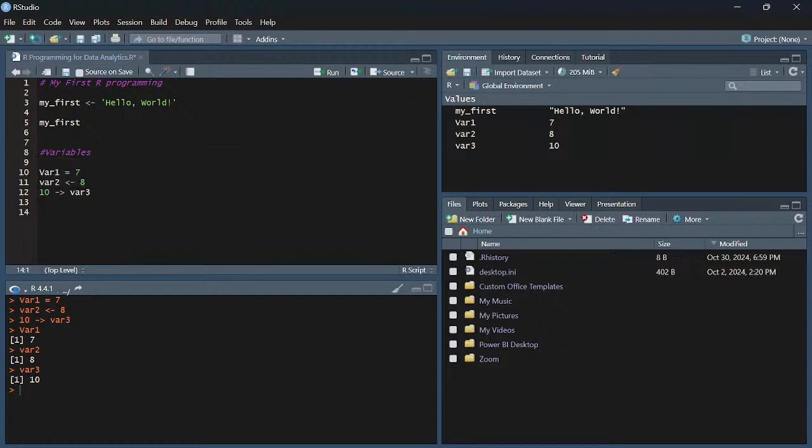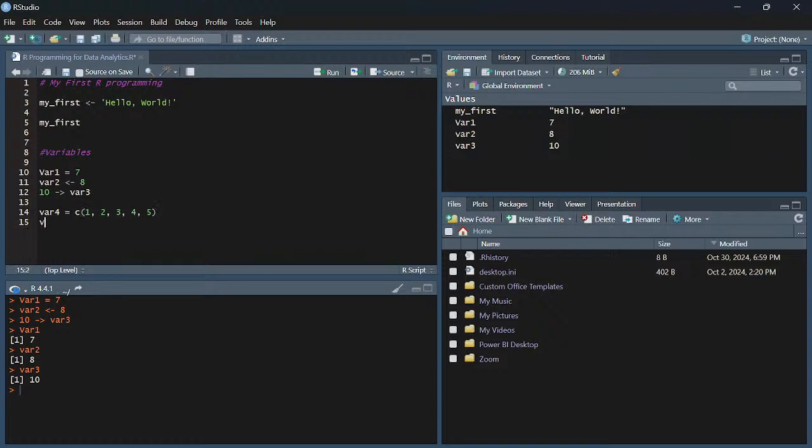Now, on the other hand, we can also assign a group of values, let's say vectors. We will talk about vectors later, but we can also assign that. Let's say var4 equal to, and I'll save a list of things. For example, I'll say c, we'll talk about this later, c(0, 1, 2, 3, 4, 5).